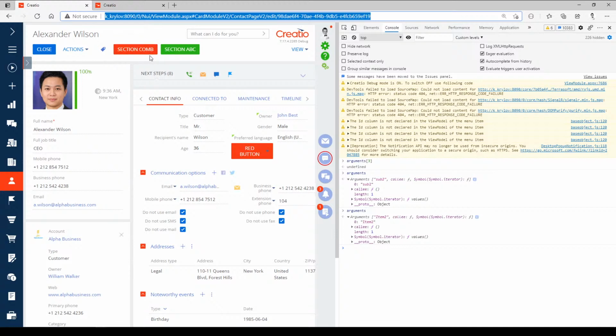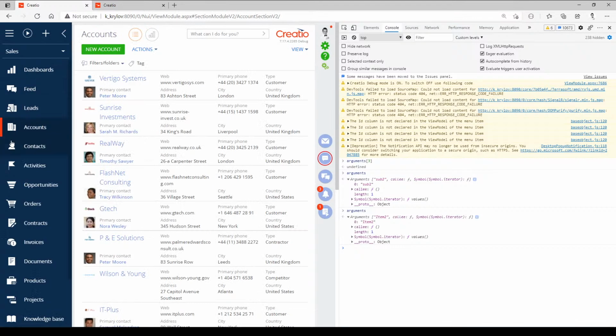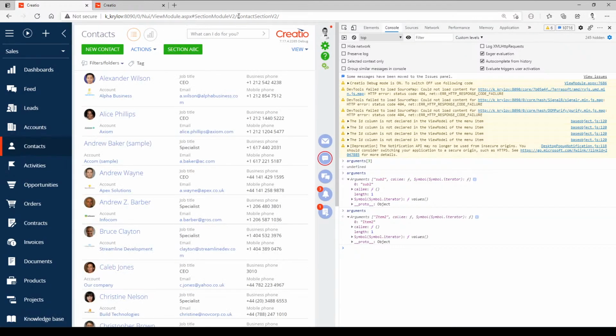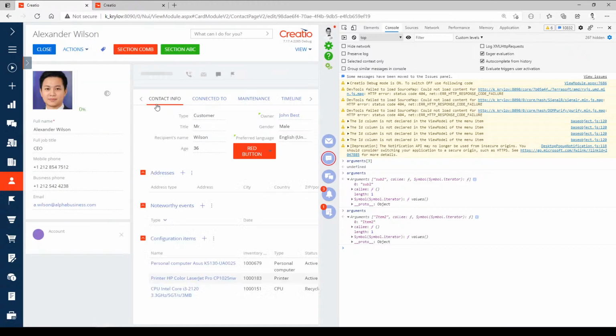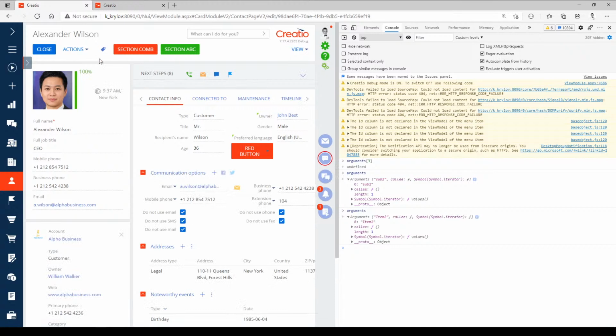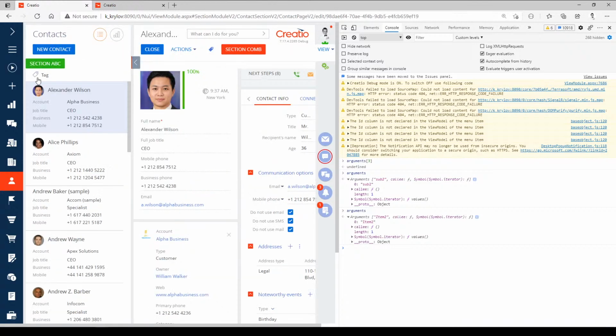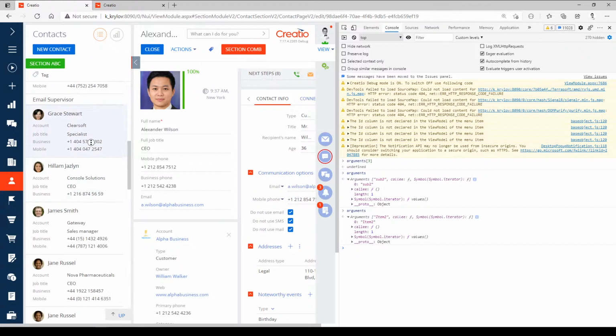Now, it turns out that when you're navigating to a section by just going to the appropriate section in your workplace, so we're going to go into a contact, what you're actually loading is a contact section v2. In here, when you're opening the record, the contact section v2 is kind of in chain, right? It's loading a page. So this area right now, the top area, is actually still managed by the section page. And a visual clue that is available to you is this little triangle. If you click on this little triangle, you'll see that the entire section opens up and you see all your records that are available in the system.